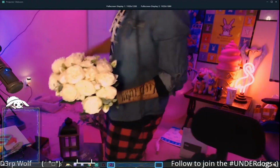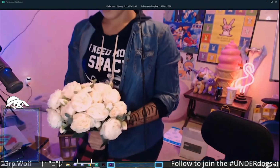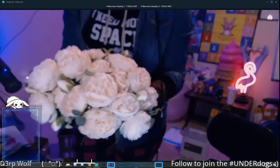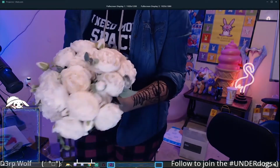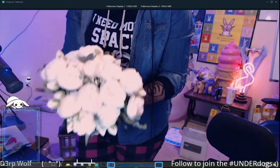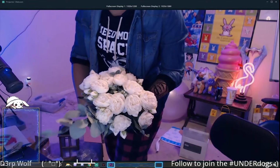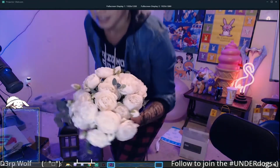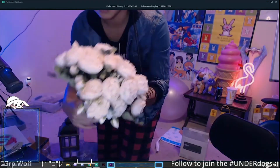Let me turn on the lights really quick. Aha, there we go. Well, hello. But yeah, it's very realistic looking. I really love this, and you can add in more things if you want, maybe a waterfall effect with eucalyptus. Maybe you could throw some of that in there, make it really cute. But honestly, I like it as is. I think it's great. Like some floral green tape and just tape all those little pieces together.